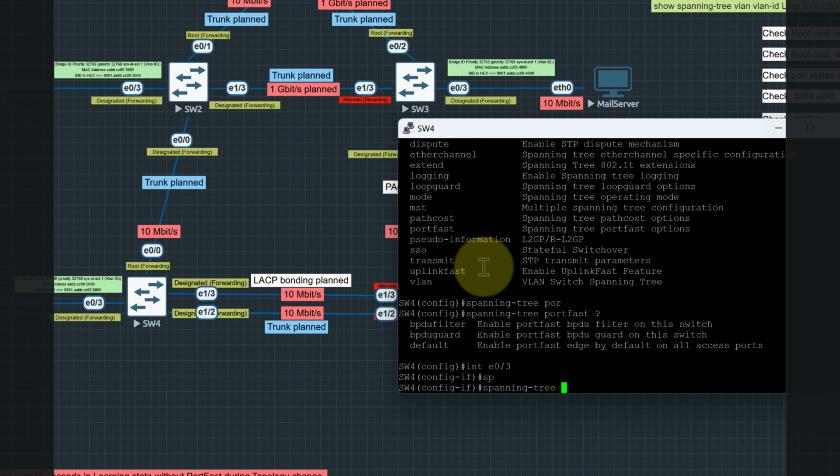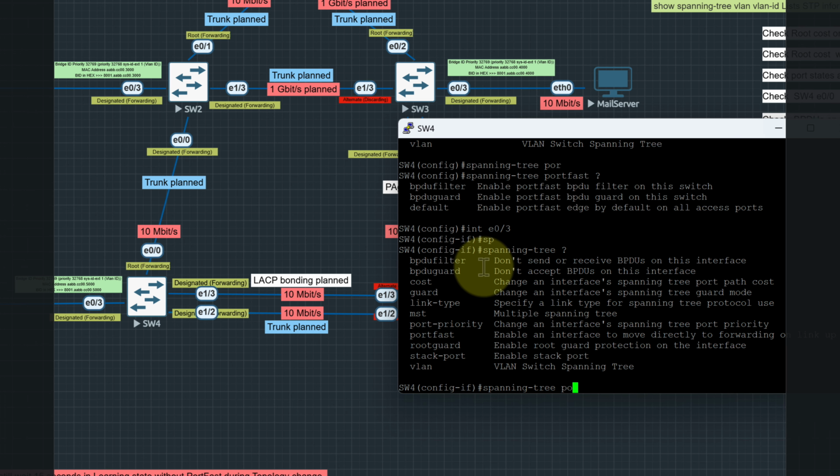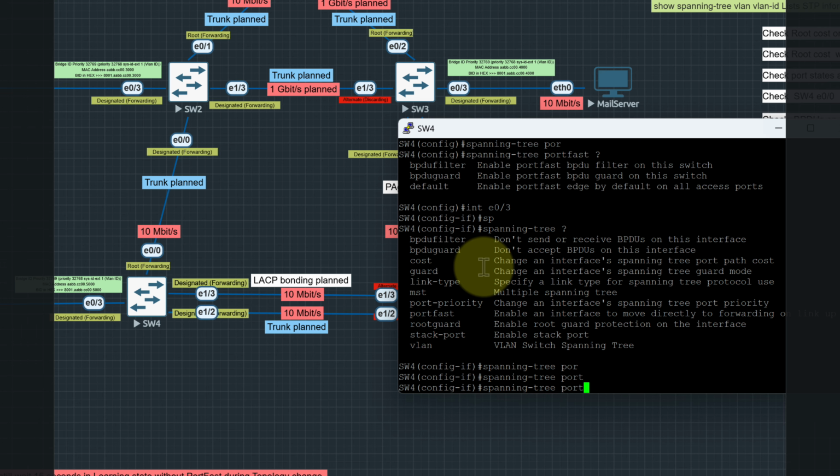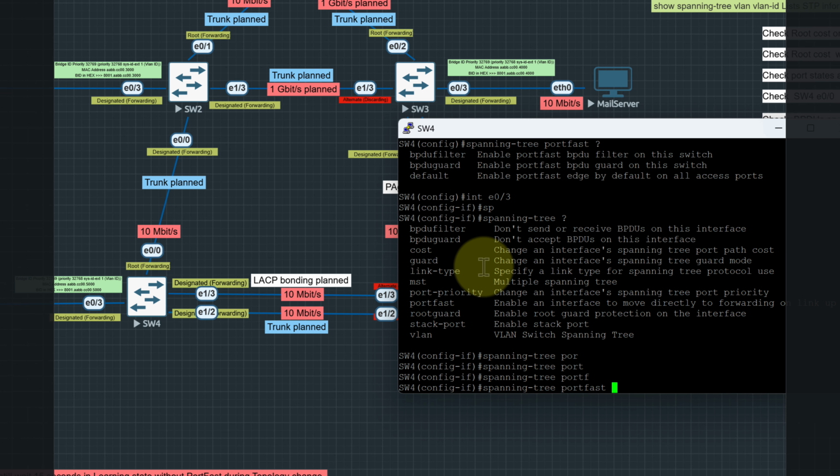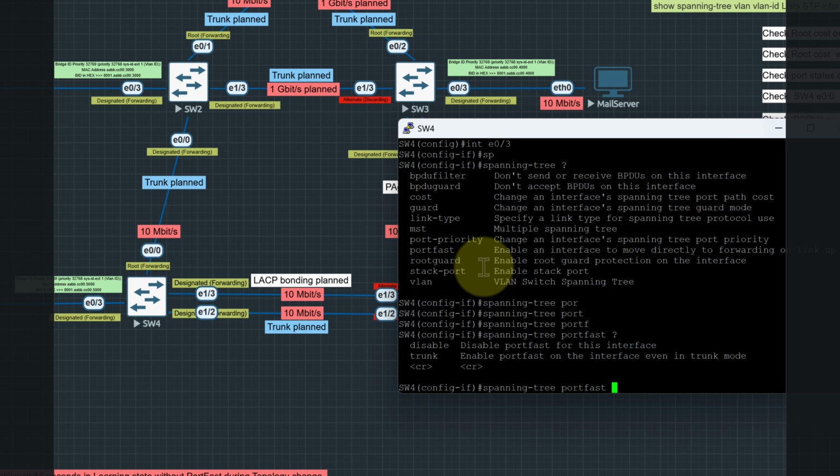Spanning tree port fast. We can say disable port fast, or trunk to enable port fast on the interface even in trunk mode. No, we don't want this. We just want it enabled when it is in edge mode, when only a computer is connected to it. It can be a computer, maybe an IP camera, maybe an IP phone.